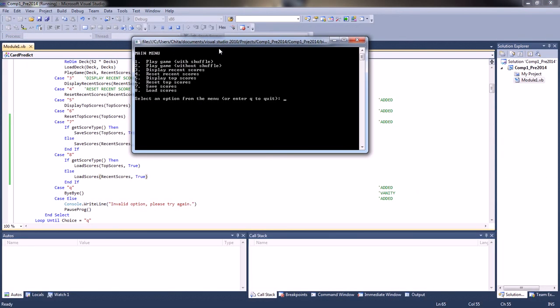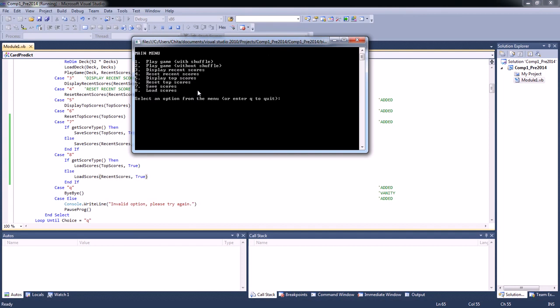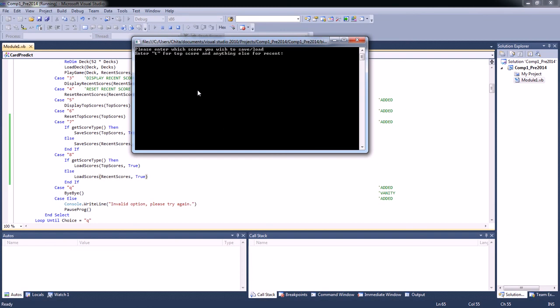Now, once again, I'll enter option 5, empty. Cool. Option 8, and we want the top score first. The file has been loaded. Cool. So now let's check option 5, and we got the first one, option 1, and so on. Excuse my phone for a second. And that's just fine. Cool. Now let's check what happens when we try to load the recent score. So anything else? File has been loaded.